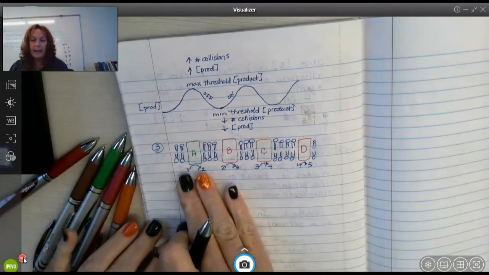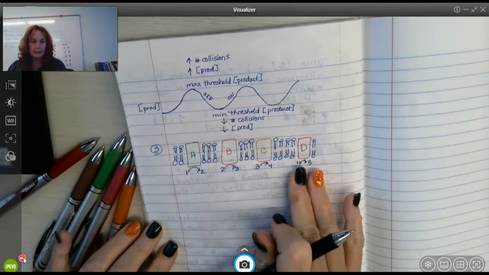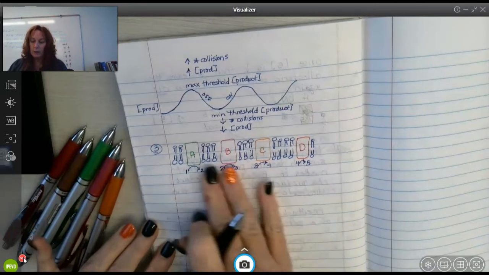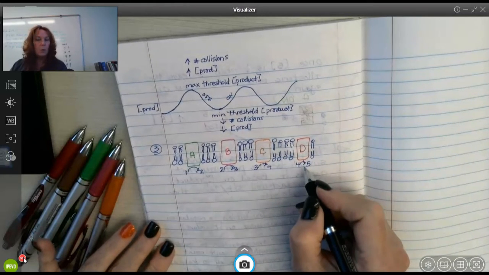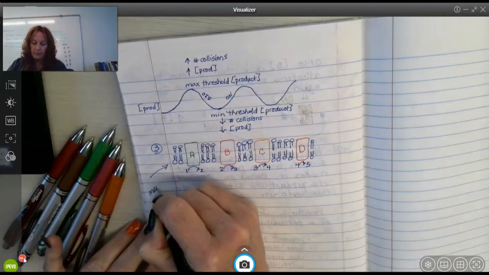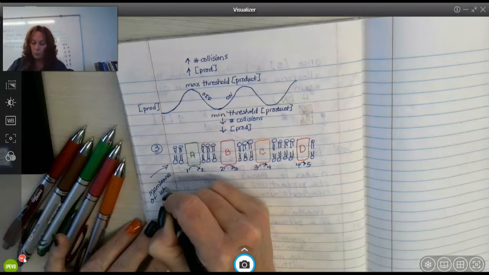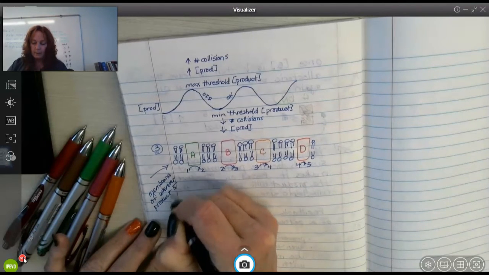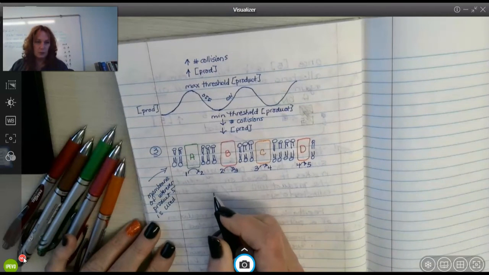Now, I'm not trying to act like these are literally in order like a true assembly line, but localization means in proximity to each other. So they're close, they're localized in the membrane of where we would use the product. So this is going to be the membrane of wherever product 5 is used. We make it where we use it.